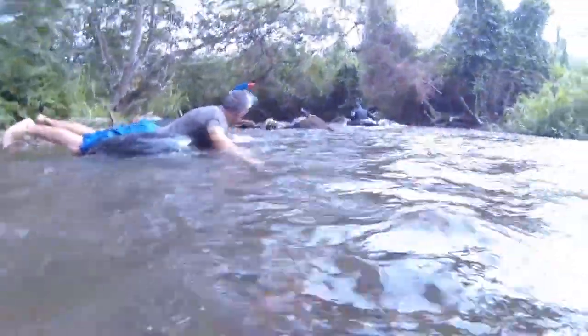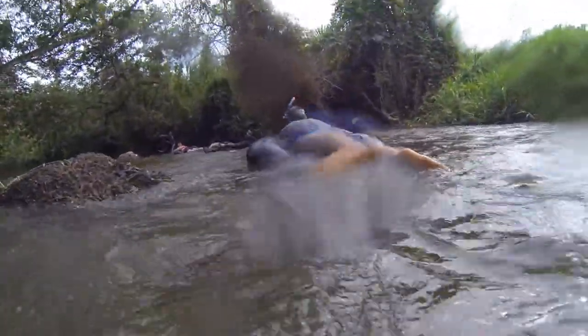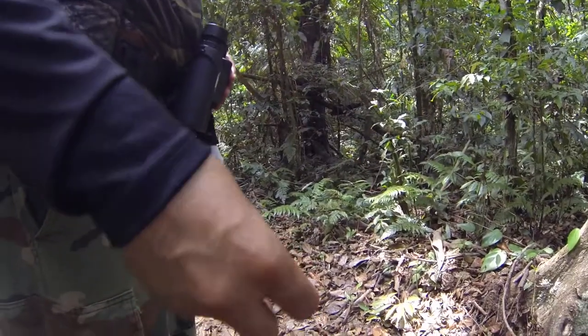We'll also see the riparian ecosystems — the forest ecosystems along the edge of a river are called riparian forests, and they're really important for the biology of the fish that live in the river. Those riparian trees are always dropping fruits into the river, and they provide habitat for birds that are very involved with the ecology of the river — they eat the insects, they eat the fish, they disperse the seeds.